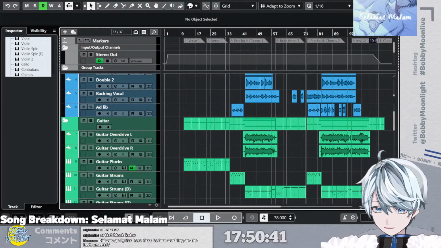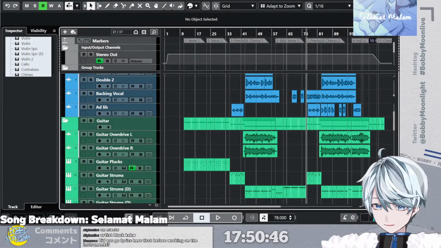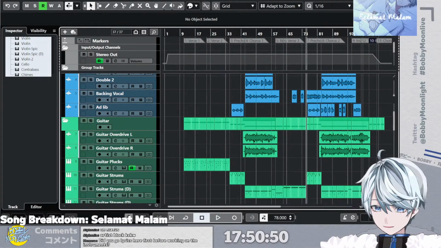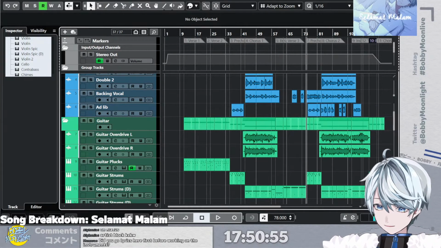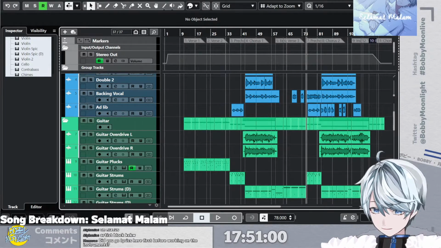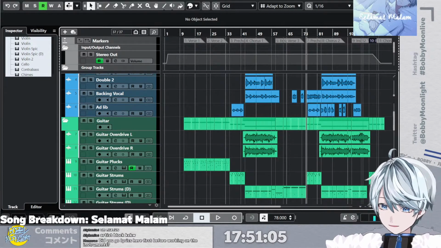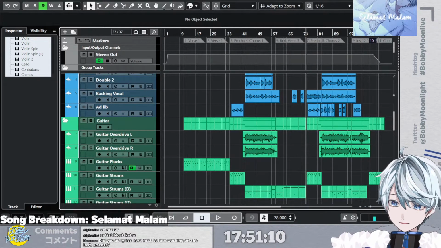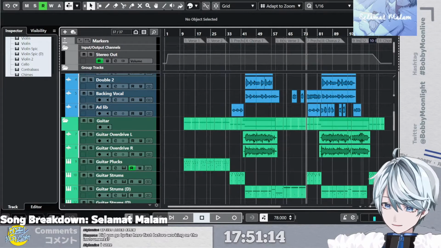I think originally this song, the root note is A, but I usually write in G because it's more comfortable for me to sing. I was just playing G and C, and then the melody came to my mind, like na na na na na na.